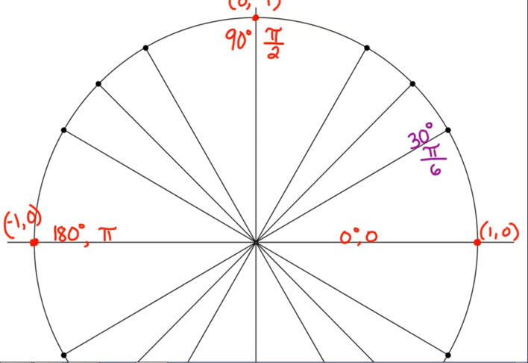That point is the point square root of 3 over 2, 1/2. The x-coordinate is the square root of 3 divided by 2, and the y-coordinate is 1/2. So that means the cosine of 30 degrees is the square root of 3 over 2. The sine of 30 degrees is 1/2. Now, I'm not going to label everything in the first quadrant because I want you to see the patterns here. So let's go directly across to the second quadrant, to the same point there.